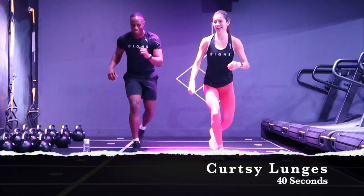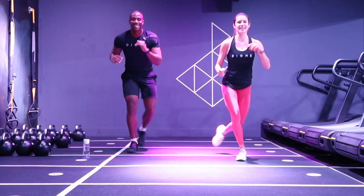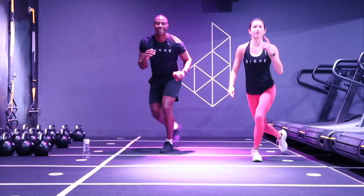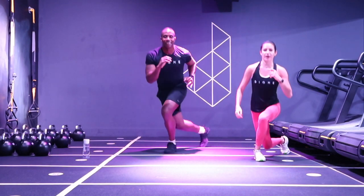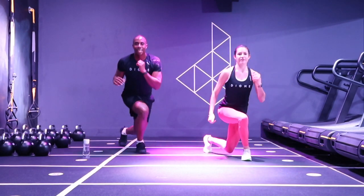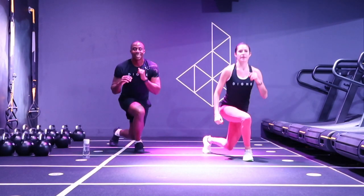Making the old man work. So let's get those knees down all the way to the ground, pushing through that front heel to rise again. That should get those glutes working. 25 seconds.